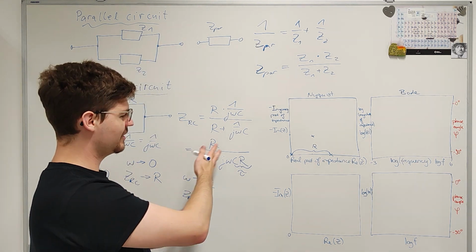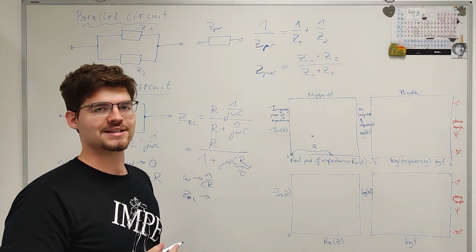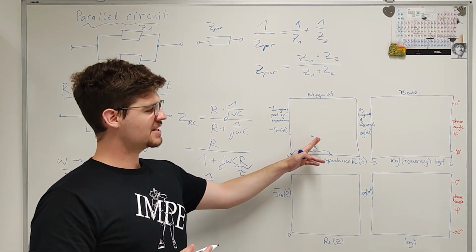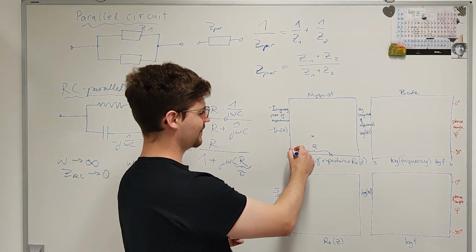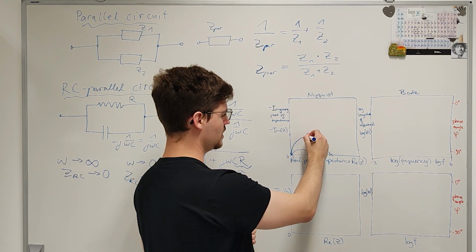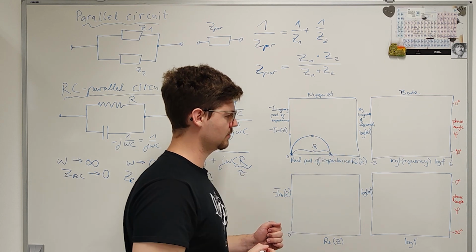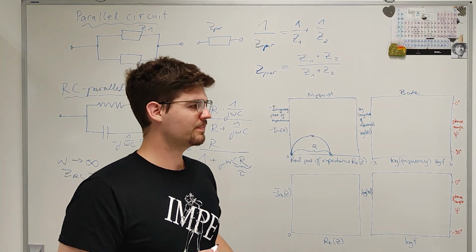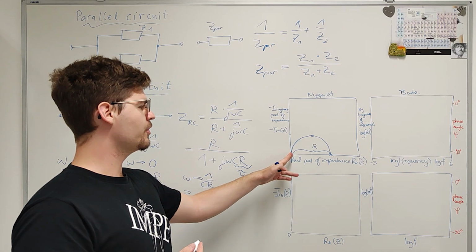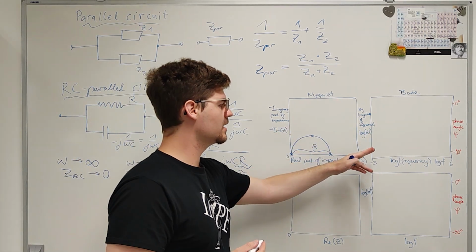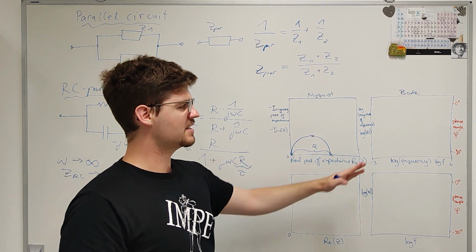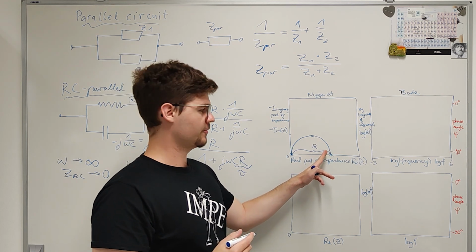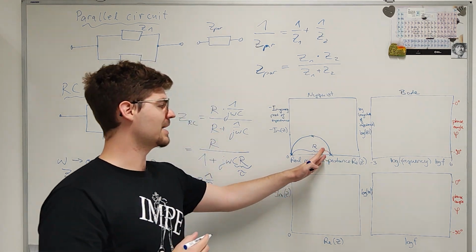If you would like to know more about how to evaluate these terms, I would like to refer you to the seminar tasks that we will have prepared at some point. And as it turns out, if you move across the frequencies and just plot this term, what you get, from high frequencies to the low frequencies, is a semicircle that goes from 0 to R across this point. In the Bode plot, what this means is that for very, very high frequencies, the magnitude here goes towards 0. It is this falling curve. For very low frequencies, the magnitude levels off.